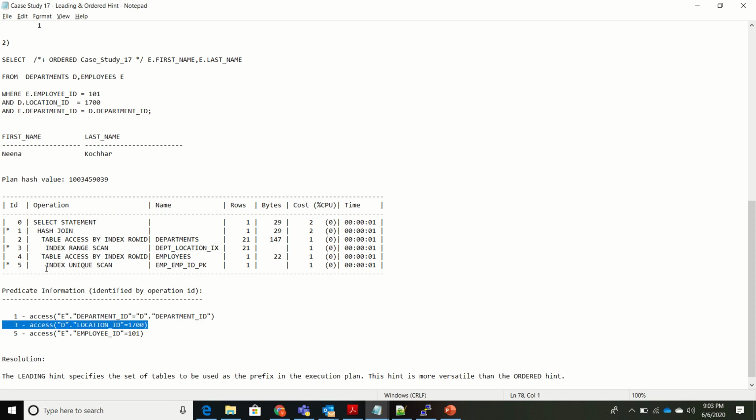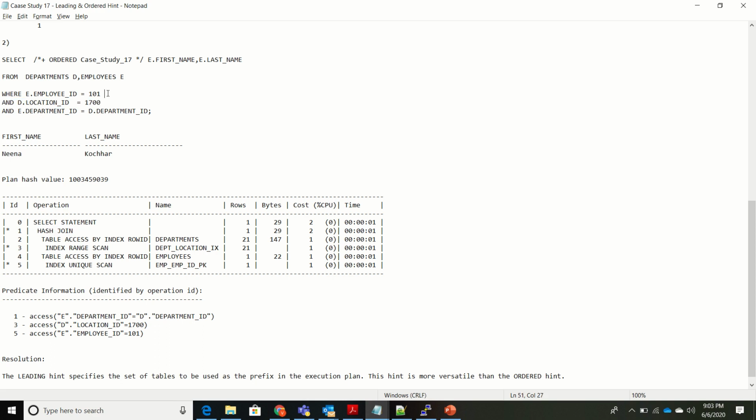Then the fifth operation is going to execute. Fifth operation is nothing but accessing the employees table for 101. That means e.employee_id equal to 101 is going to get accessed. So this will give you one row, and the other will give you 21 rows, and between them there is a join operation between one row and the 21 rows. So later on the hash join is going to get performed between these two result sets.